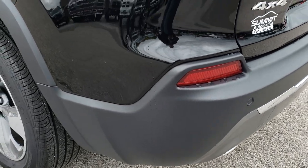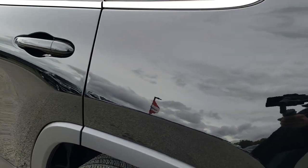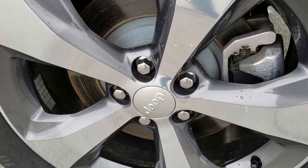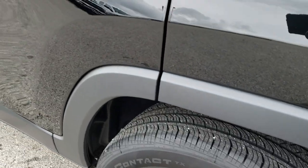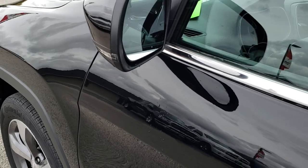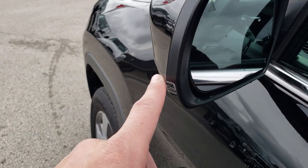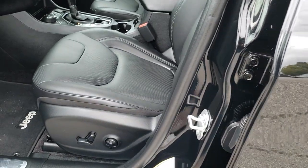As we come around to this side of the vehicle, just as clean as that passenger side. Didn't see any dents or dings on that rear quarter. The rear rim back here is very nice — no scuffs or scrapes. Four-wheel disc brakes on the Cherokees — very safe vehicles; I've owned three of them myself. Definitely a really nice ride. It has the blind spot monitoring, heated mirrors, and built-in directional signals — all safety features on those mirrors.